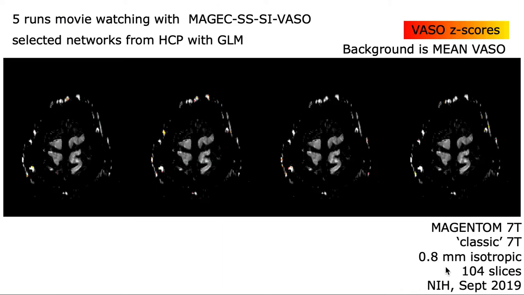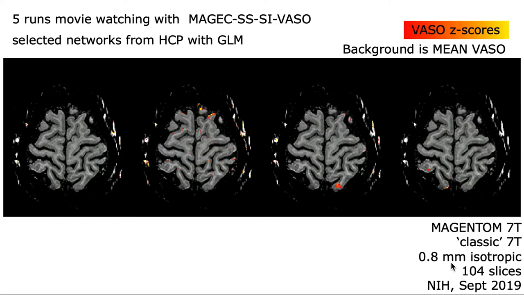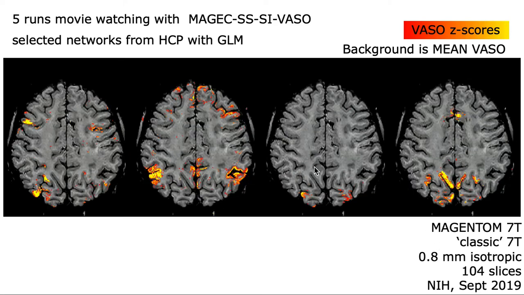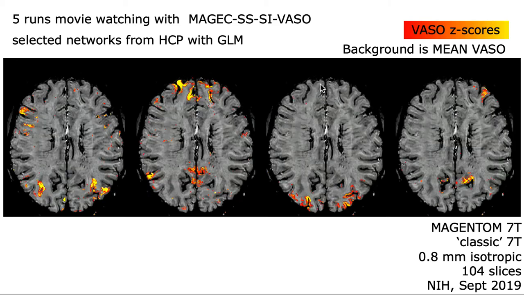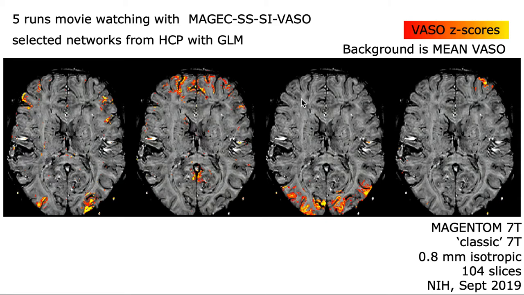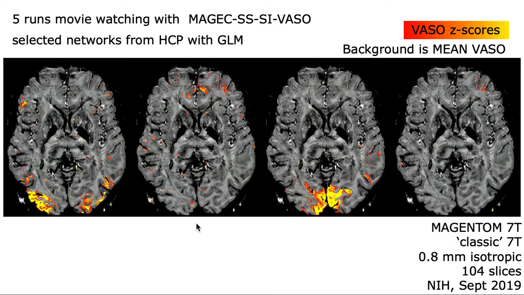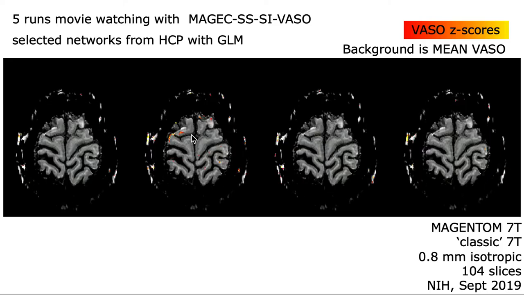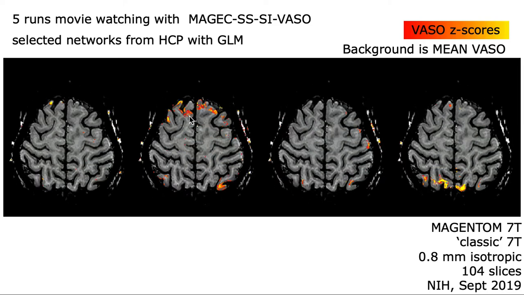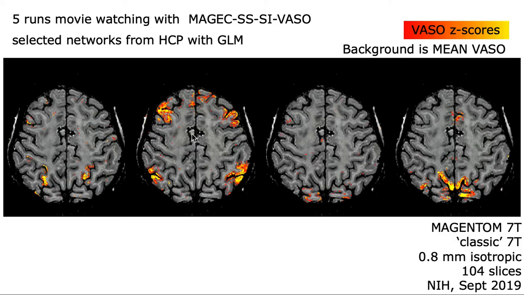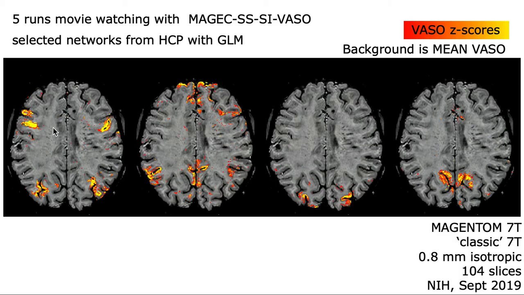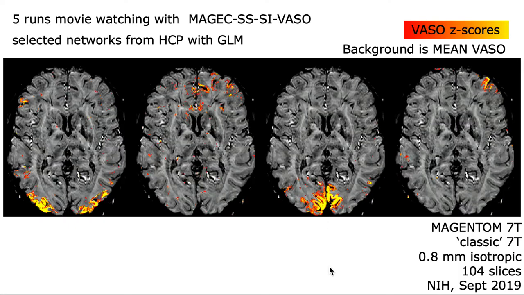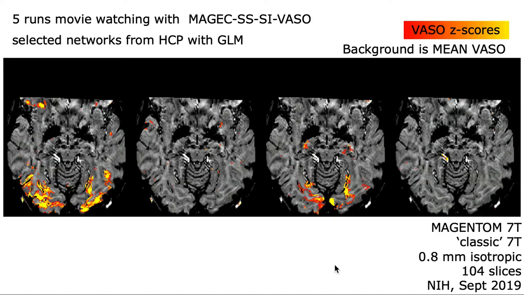Like in this example here, where we acquire more than 100 slices with 0.8 millimeter isotropic resolution to cover the entire brain. And in the background, you see the mean VASO image, which has this inherent T1 weighting. And in the foreground, you see the common brain-wide networks. So for example, in the second row here, you see the default mode network with its conventional ROIs of these 4 different blobs here. On the other hand, here we have the frontoparietal network, we have the visual network over here, and all these networks really benefit from having this large coverage and getting all the ROIs in there at the same time.